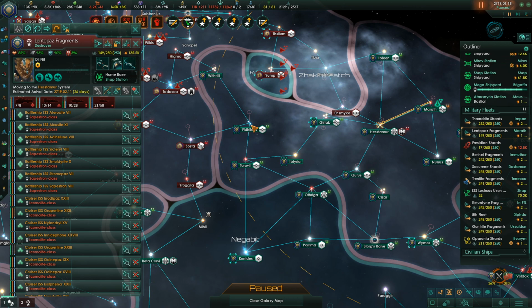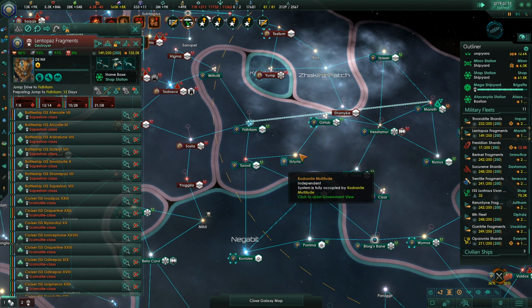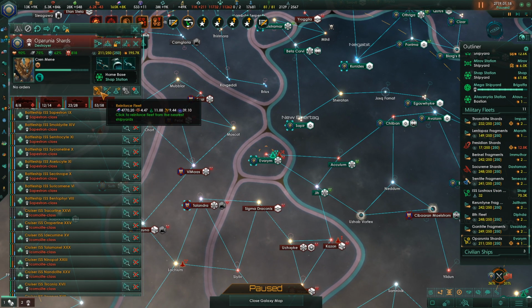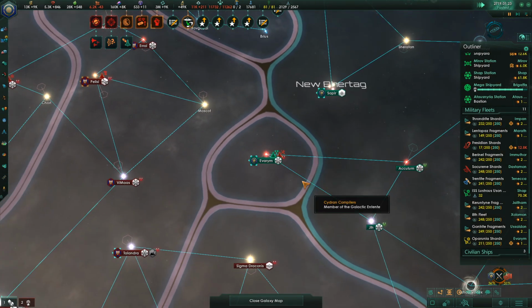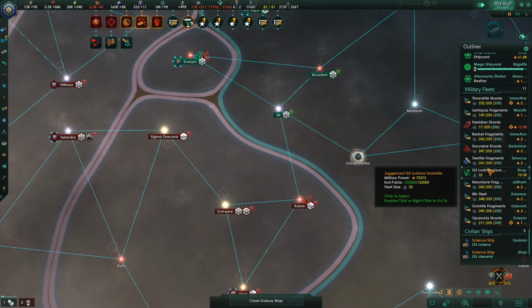We're gonna jump drive out of here because we need to refit. So we're gonna jump drive to here. Excellent. The Operunia shards took some losses, but we can go ahead and reinforce them. And then we can pull them down to here. That'll do. Excellent.